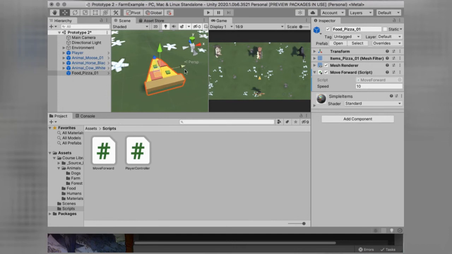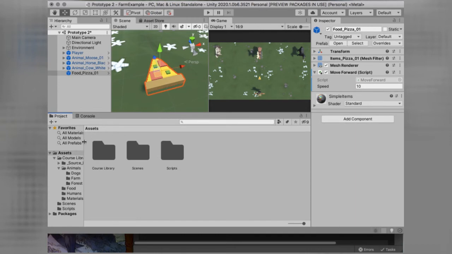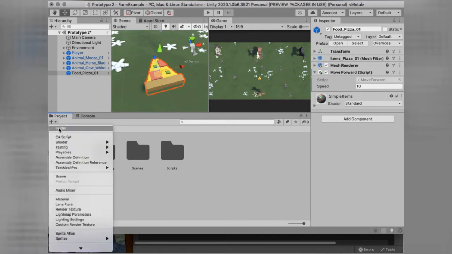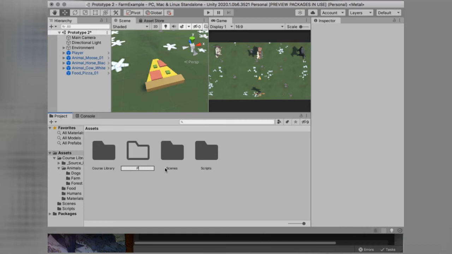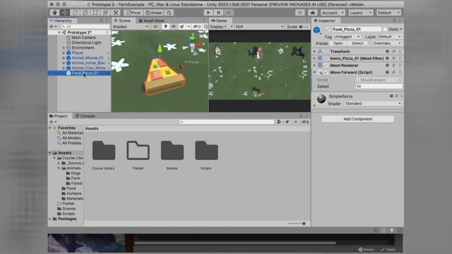So this will be our bullet every time. And we're not really going to need it in the hierarchy. So what I'm going to do is go to Assets, create a new folder, and let's call this thing a prefab folder. So we already had a prefabbed pizza, but we've changed that prefab in the scene by adding this move forward script.